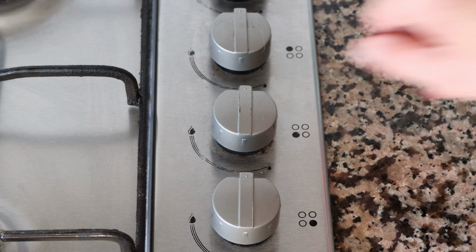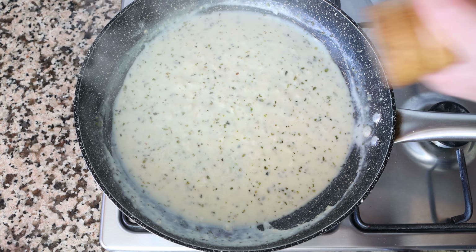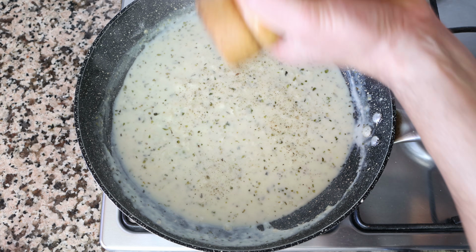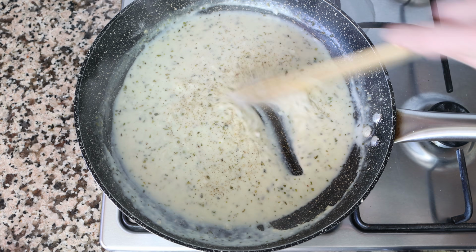I'm going to turn off the heat in the pan, and we'll season the sauce generously with sea salt and freshly cracked black pepper. And we'll give this one final mix, that way those seasonings are evenly mixed into the sauce.